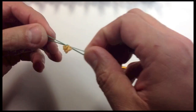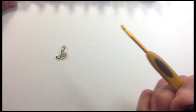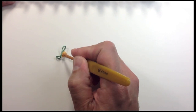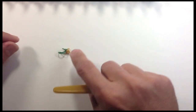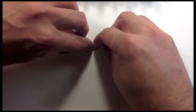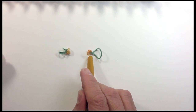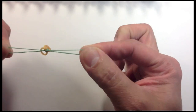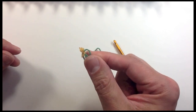Now you will have this. Okay, let me place it here. It is a looped gold band tied at the center of the green band. You are not doing this where it is tied to the end of the green band, but it is tied in the middle of the green band. That is one of the pieces. Let us do 2 more of these.